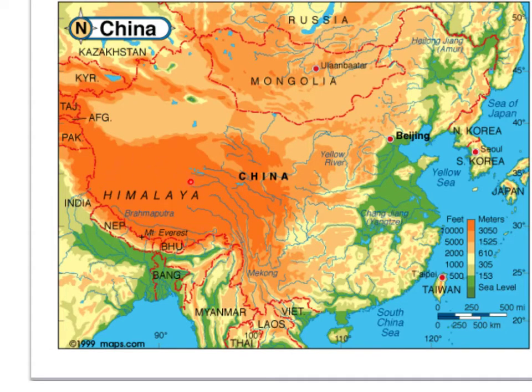Now, Tibet is extremely high, but it's a plateau, a high mountainous plateau. You can see the tributaries of the Yangtze River and also the Yellow River here. And you notice also here, there's quite some low-level ground as well. One place we haven't mentioned so far is Taiwan, with its capital of Taipei. This is now an independent country, separated from China in 1949.